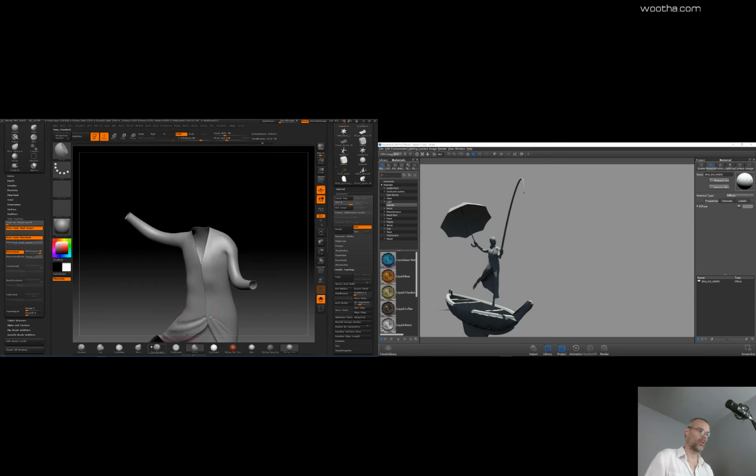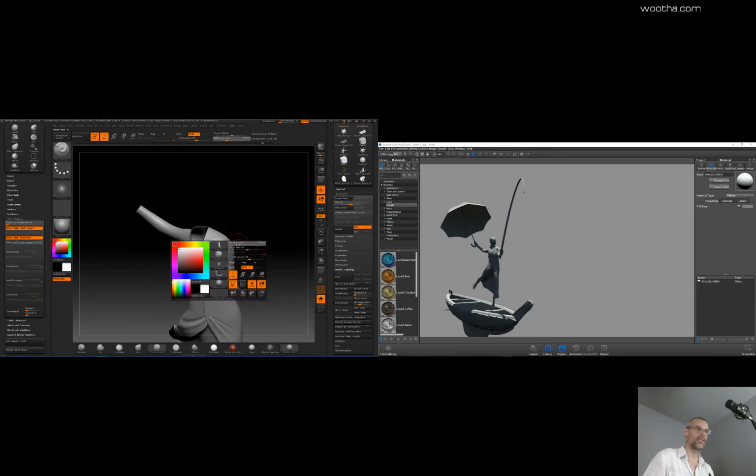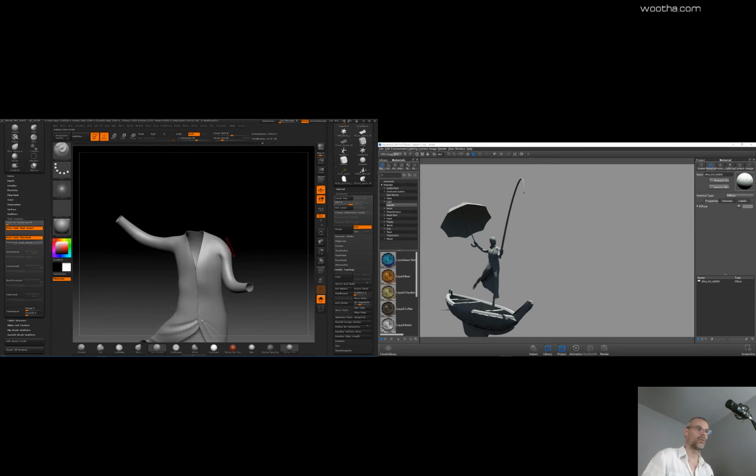Okay, so I'm going to sculpt it, indicate it with the Dam Standard brush, just to make a mark for myself where I want this shoulder mark to be.